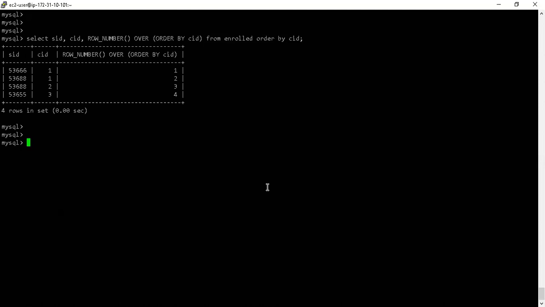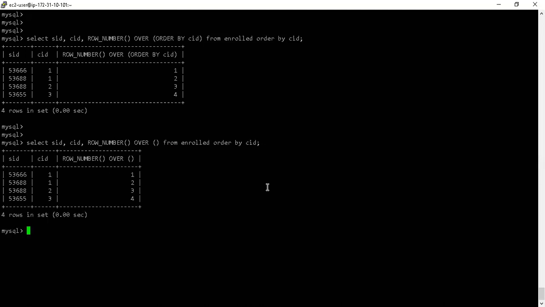That's the reason the output here is exactly the same as not putting anything, because to maintain the order, even if I don't specify order by CID, it's anyway going to maintain the order.